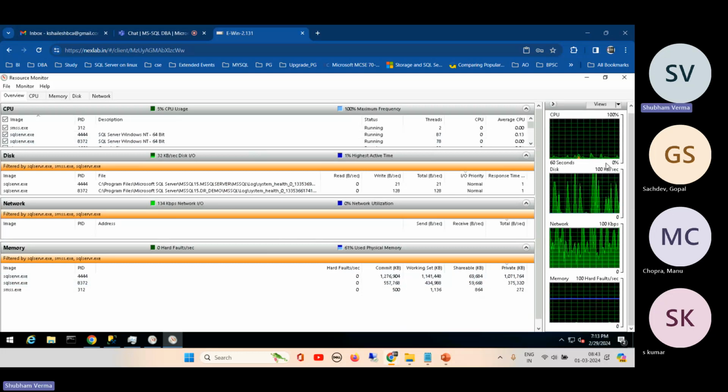CPU utilization is maybe 5% or 6%, or 2 or 3%. IO network transfer is 72 kbps, 42 like that. And this is about the memory. Basically we have capped memory, and for two instances about 60% is allocated to SQL Server. It is using it here.